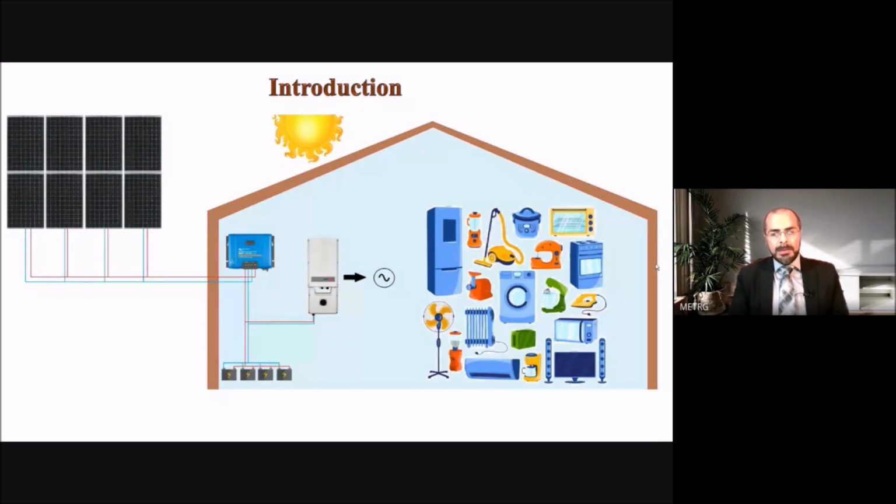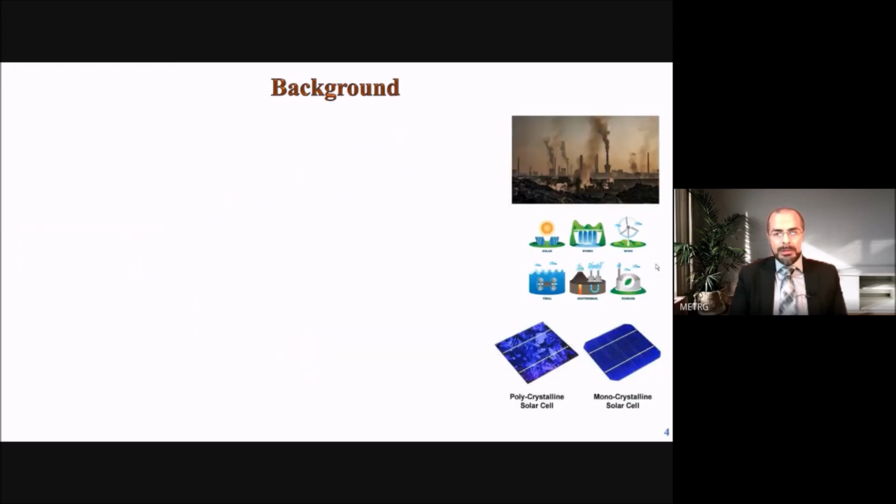As an introduction for this topic, we know that one of the very famous renewable energy sources is the energy from the sun. We call it photovoltaics. Basically, we turn the light that comes from the sun via solar panels into electricity with some simple devices. This type of energy is very clean, utilized, and endless. There is no end for this kind of source. It's going to last forever compared to human lives.